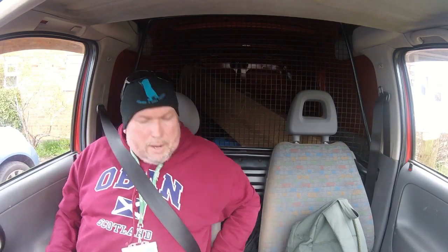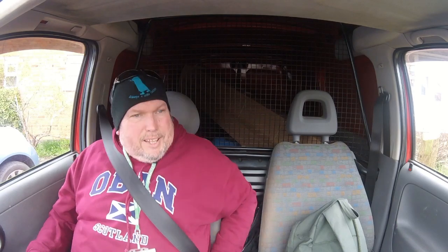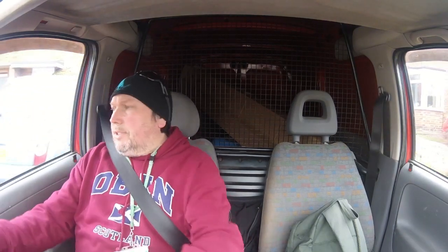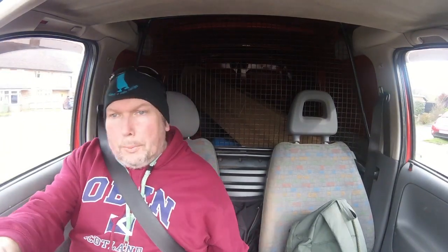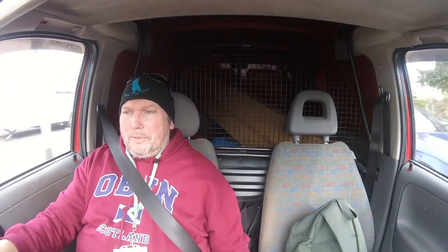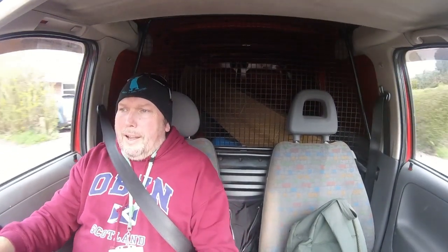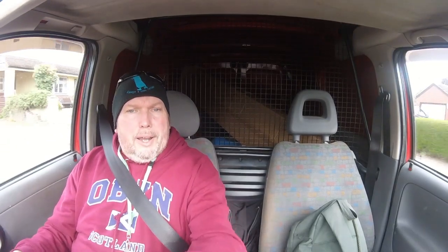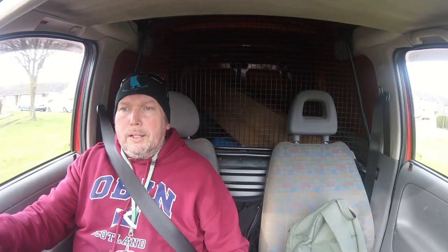I'm not in any of my usual vehicles, but I'm in a little red Postman Pat van because I'm off to go and see Uncle Steve. Steve still has the Rover of Doom, turbo whistle. I don't know how much of it you're seeing, and the camera's upside down at the moment, so I've got to remember to flip the footage. I've got Uncle Steve's van because he's doing some welding on the Rover.